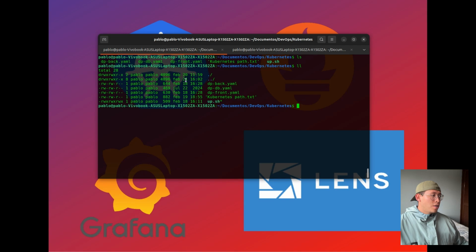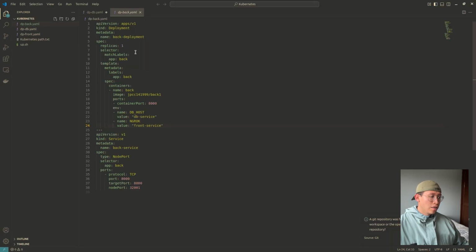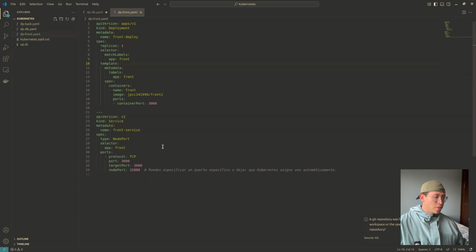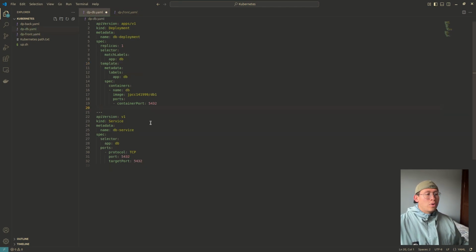I have three manifests. The first one is for the database, the second is for the backend, and the frontend. I use different services to deploy these services. So let me show you the first one. We got the backend. I use a node port because this service gotta be present outside of the cluster to access the data from the frontend. As well, the frontend gotta be present to get the access from the web server. And the database is exposed in a cluster IP service to guarantee access from the backend.